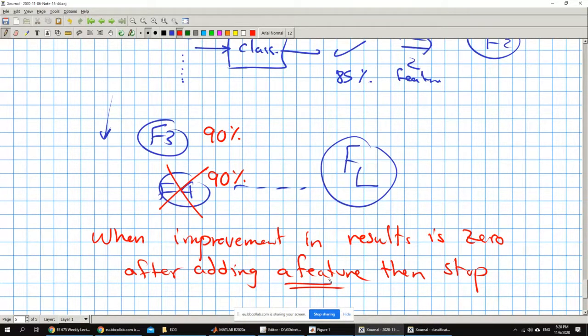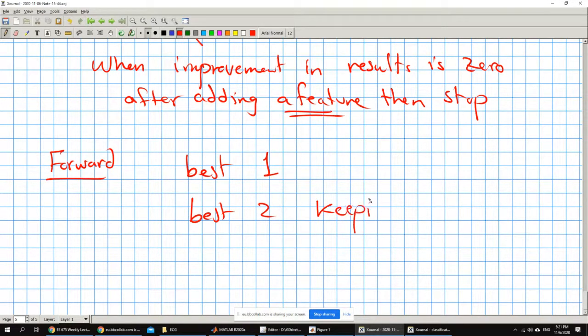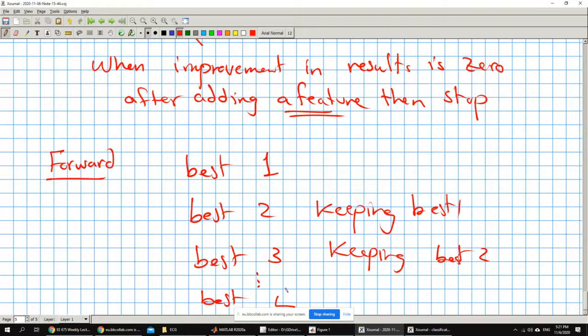So for the forward approach, start with the best one, then best 2, keeping best 1, and best 3, keeping best 2, and so on, until you reach the best L that you need, or you reach no improvement.